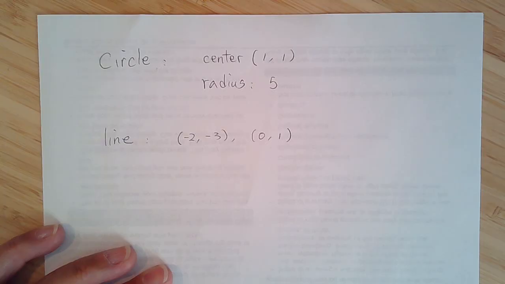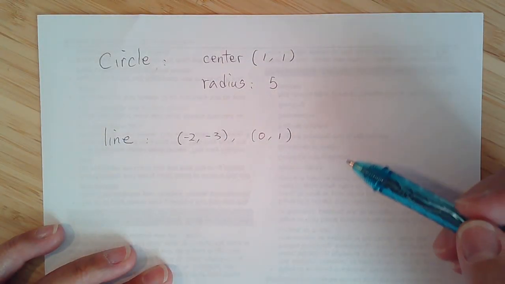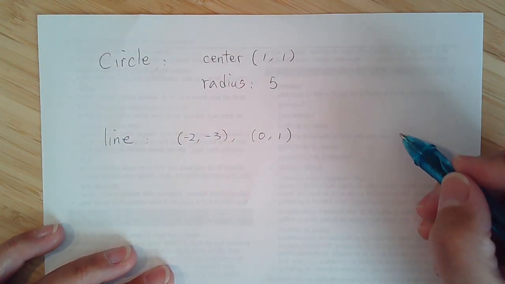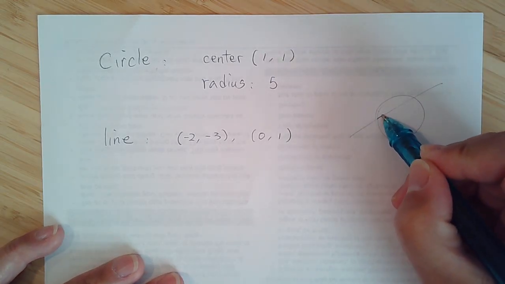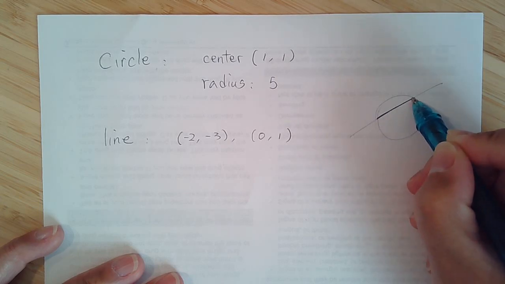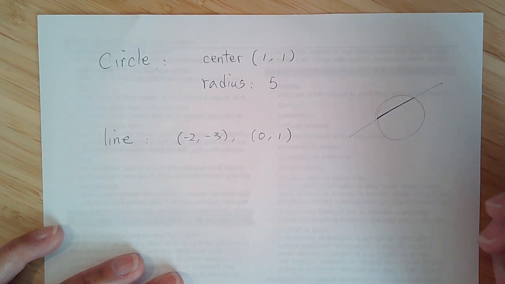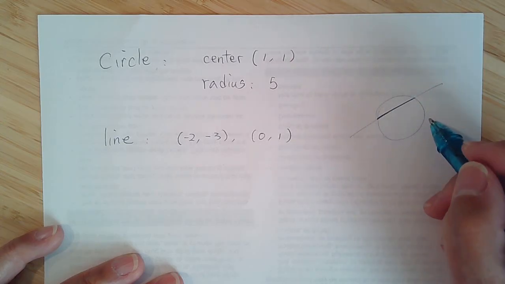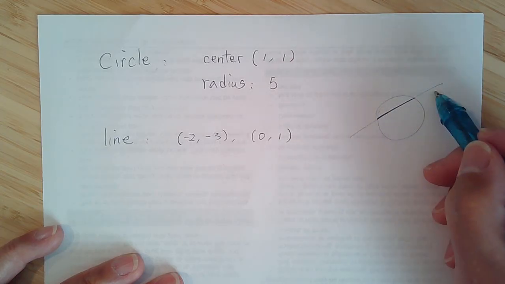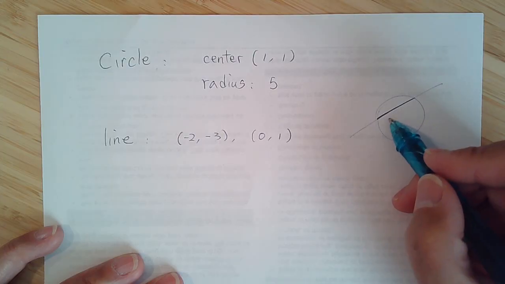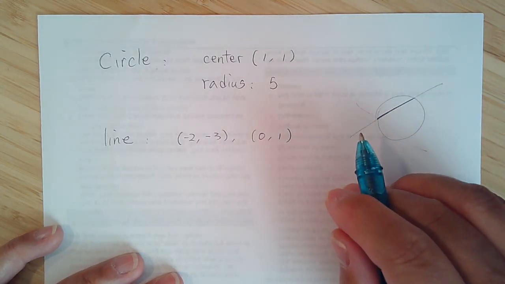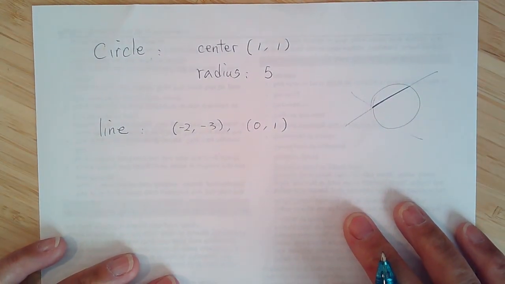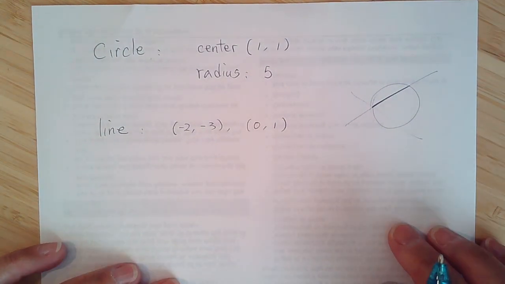All right. If you want to graph this circle and graph this line, you're going to get something that looks like this. Okay. And what I'm asking is the length of this segment on the line, but inside the circle. You get this idea? Of course, this is just the illustration. It doesn't really mean that it will pass through at this position, or it might be the other way around, right? Okay, but anyway, doesn't matter. So we are going to solve this and use all the information you have learned earlier.